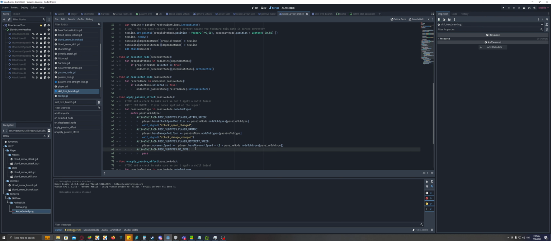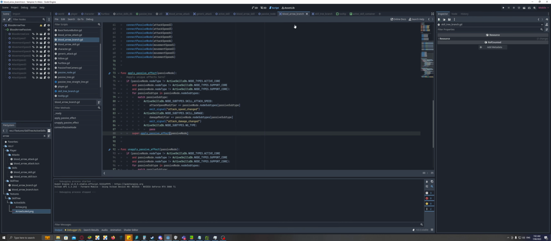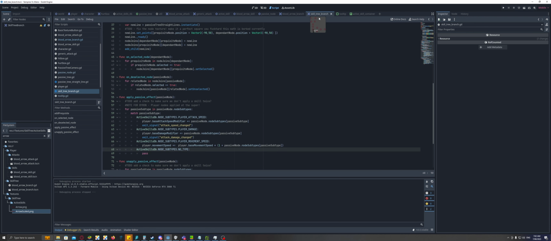Why that matters is if you imagine you have a skill node that says plus skill attack speed versus plus player attack speed. If it's just player attack speed, I can do that generically in the skill tree branch instead of having to rewrite that code every single time. So a bit of basic stuff about inheritance, but point is it's all functional now.